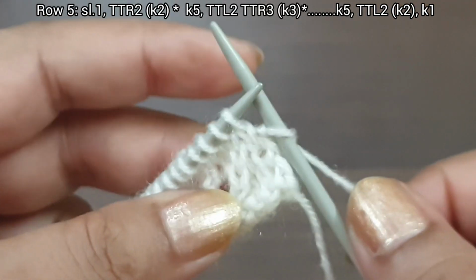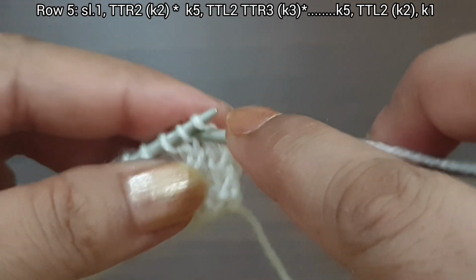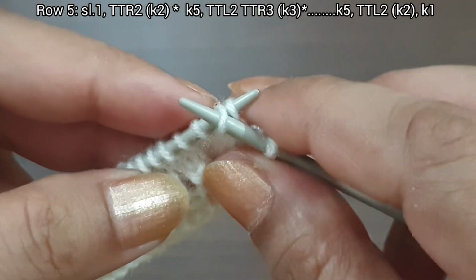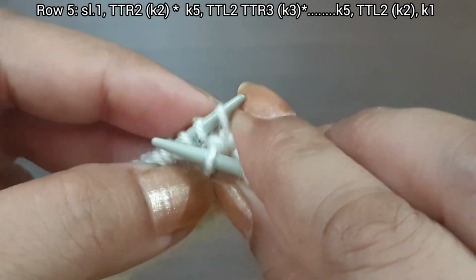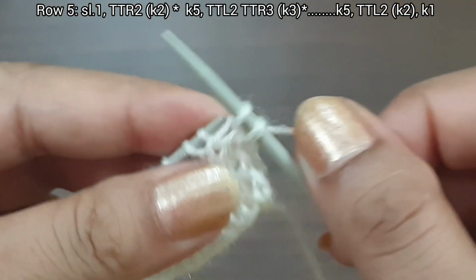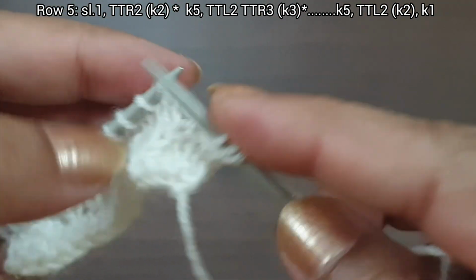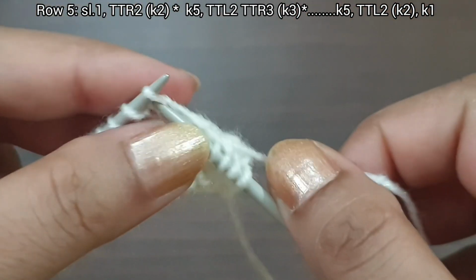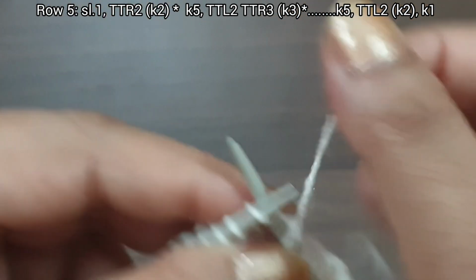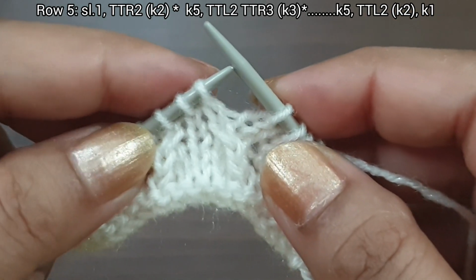Slip end. Starting of this pattern, twist 2 from left to right, this way to this way. Take second stitch on your right needle from front loop and first stitch on your left needle from back loop and knit these two. 1, 2. From here we start our repeat pattern. Knit 5, 1, 2, 3, 4, 5. Now twist 3 stitches.